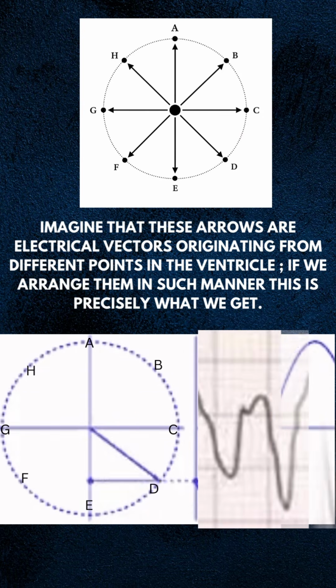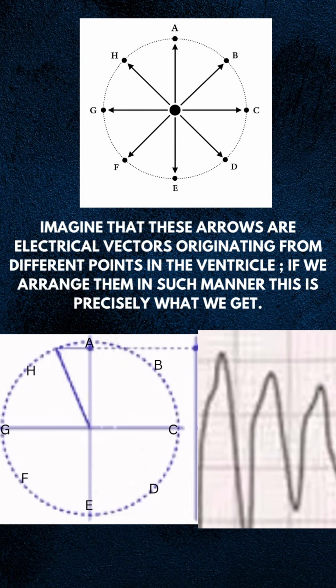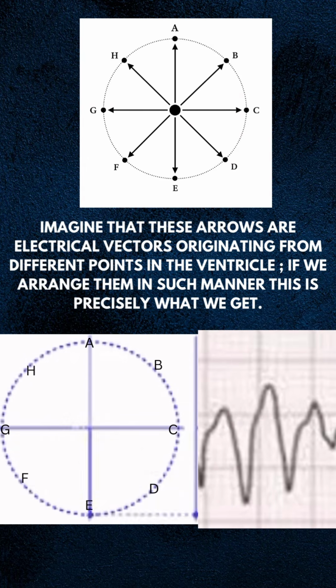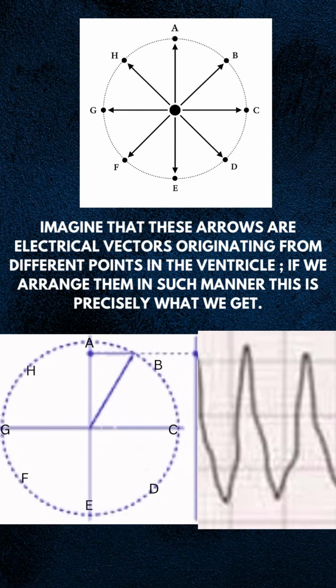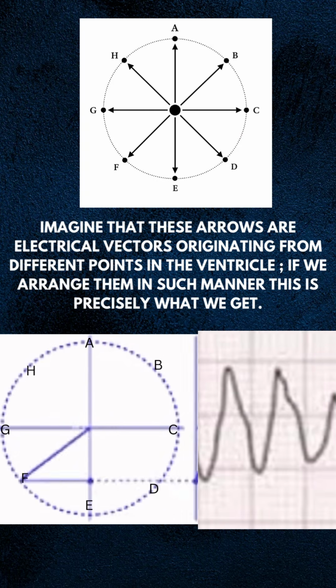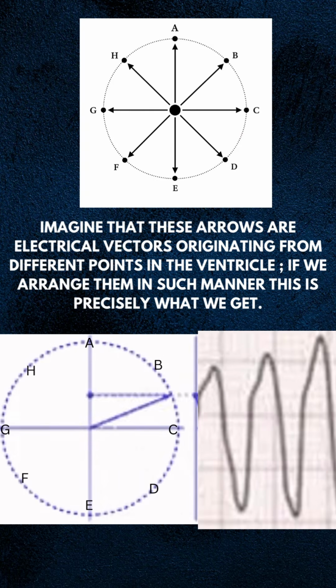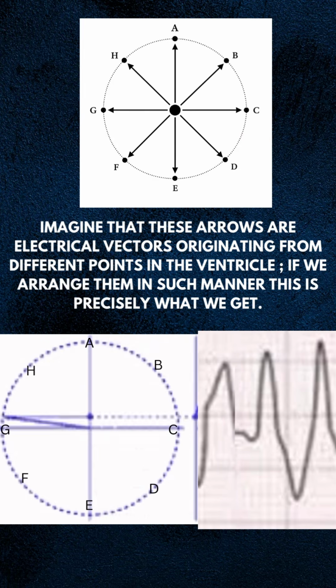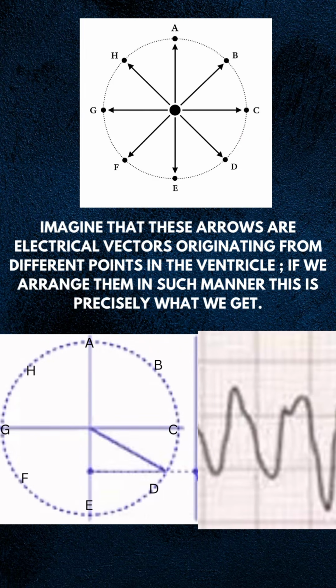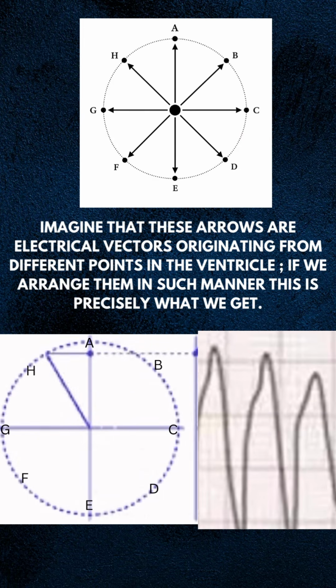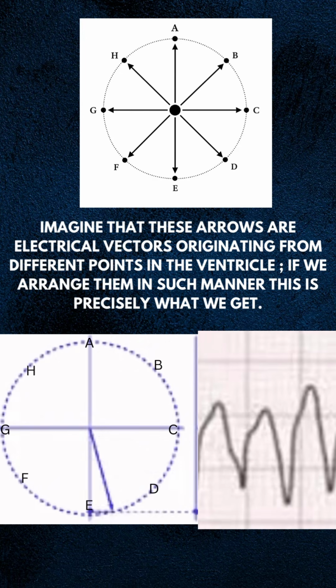Now after superimposing this with the ECG strip that we have, you can clearly observe that the amplitude of the ECG strip is varying with the direction of the QRS impulse. So as the arrow is moving in that fashion, the amplitude of the QRS keeps on changing. So this constitutes the mechanism.